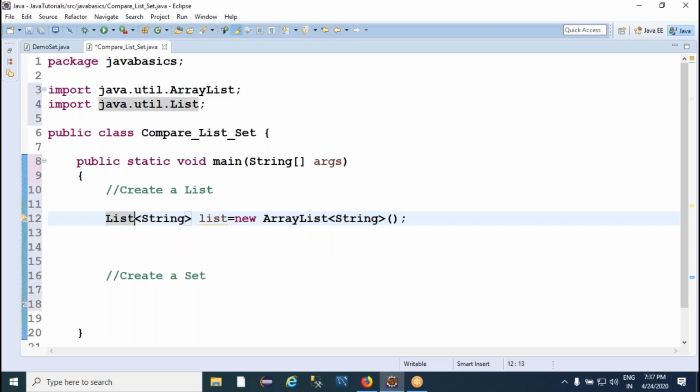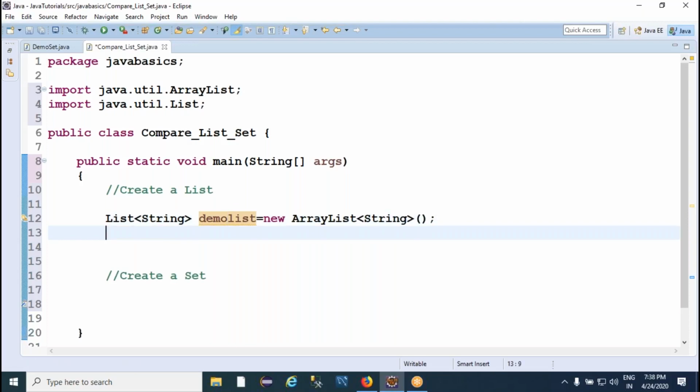Here, this is a Java keyword, interface name. Here the L is in uppercase. This is a Java keyword, whereas this is your variable name or object name. For the Java compiler and the JVM, these are different. So you can also go like this, or if you have any confusion, I'll give it demo list.